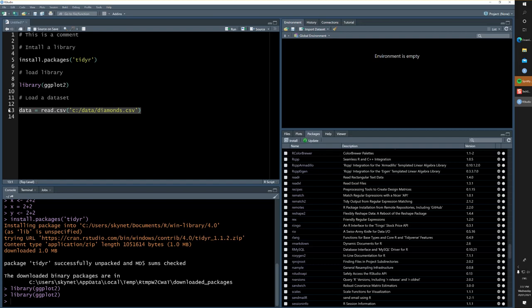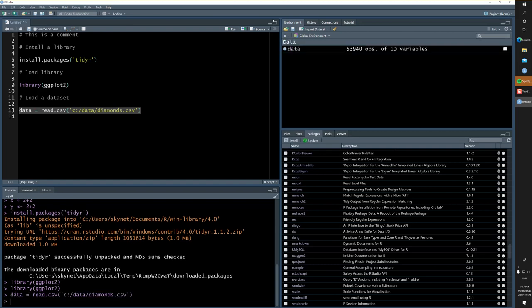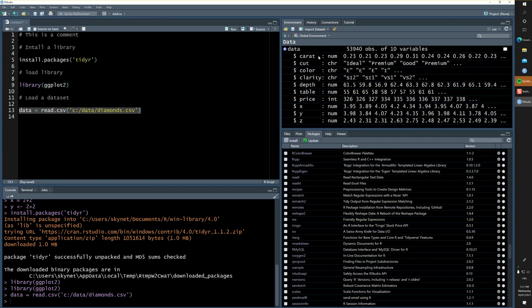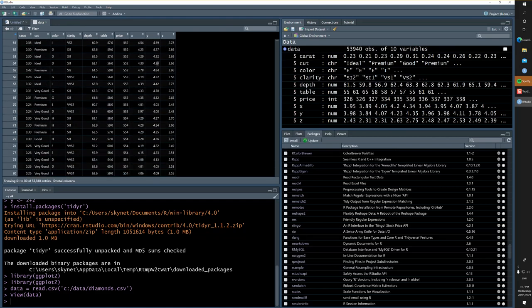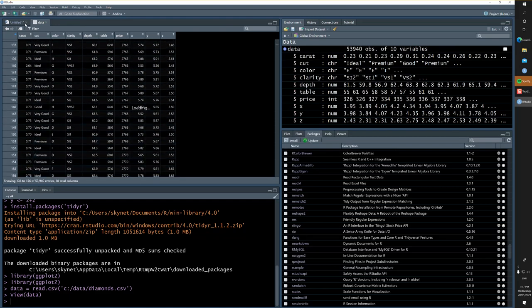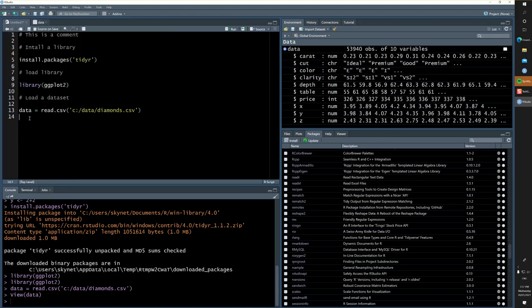If I run that, you'll see now there's a data set over here. I can quickly see, okay, carat, so these are diamonds, color, carat, cut, color, clarity, depth, etc. I can also click that and it'll show me how it looks. So that is just one way of doing it.